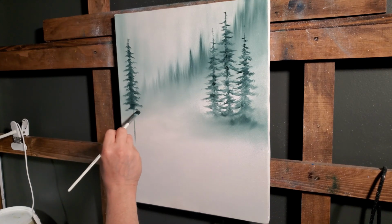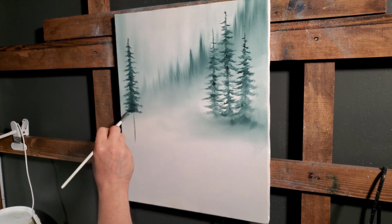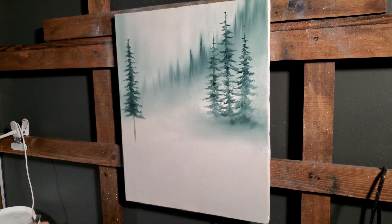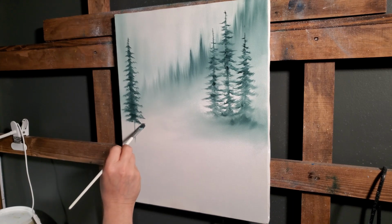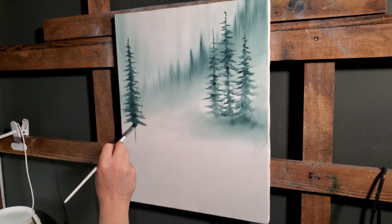Painting to me is a relaxation form. I'm not thinking about anything else right now than what's on this canvas. I'm not thinking about what's going on in the world, what's going on in anything really. It's just kind of a way to relax and enjoy the process. Now it is kind of weird talking to you guys, but maybe from a psychology perspective, I'm talking to you guys, and I'm also just kind of talking to myself on a subconscious level, answering things in my head as I go. I don't know, I'm being weird right now.